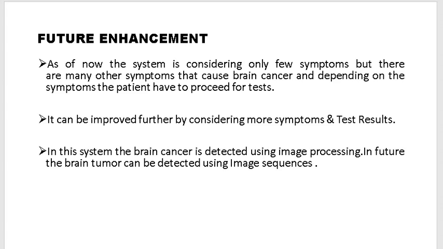When it comes to the future enhancement, this system is considering only a few symptoms, but there are many other symptoms that cause brain cancer, and depending on the symptoms, the patient has to proceed for tests. It can be improved further by considering more symptoms and test results. In this system, the brain cancer is detected using image processing. In future, the brain tumor can be detected using image sequences.